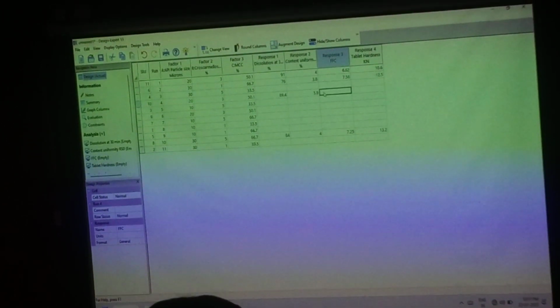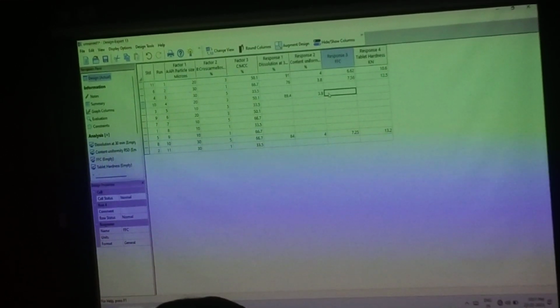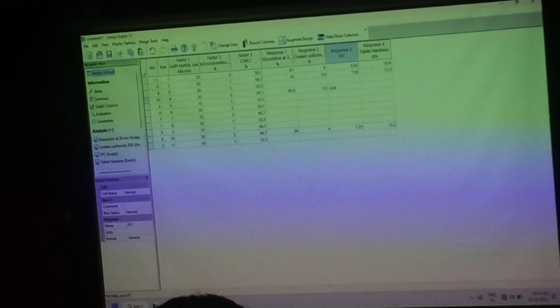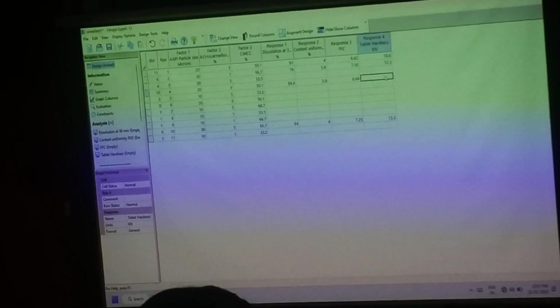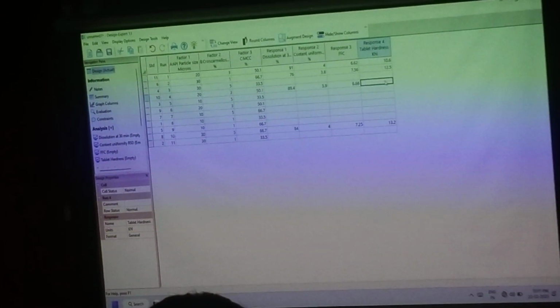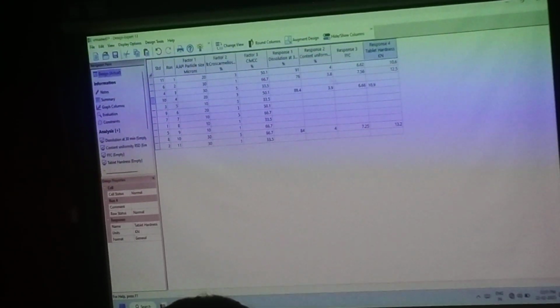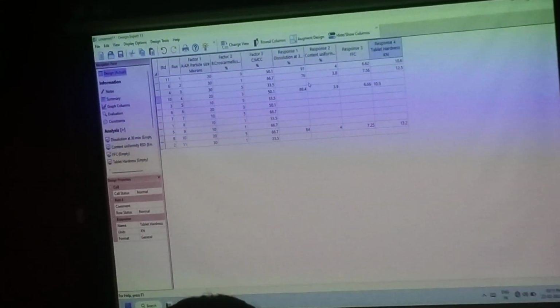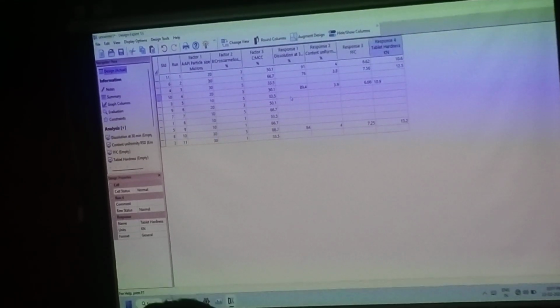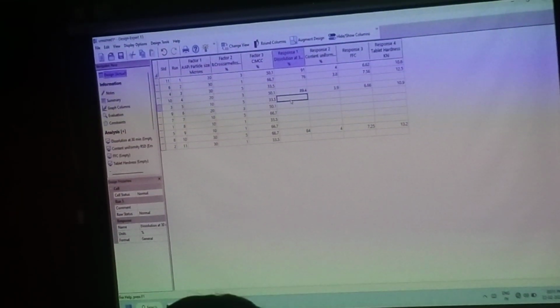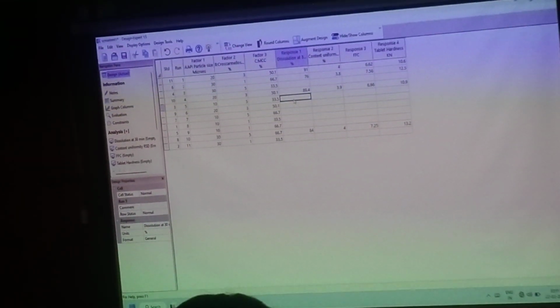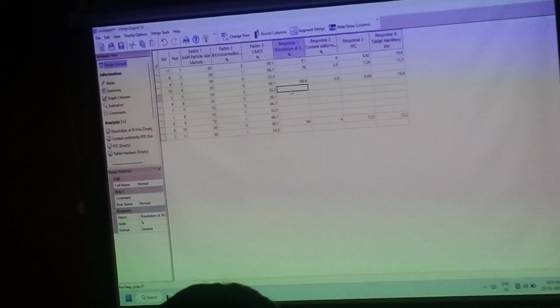Flow function 6.66. FFC, sorry, hardness 10.9.